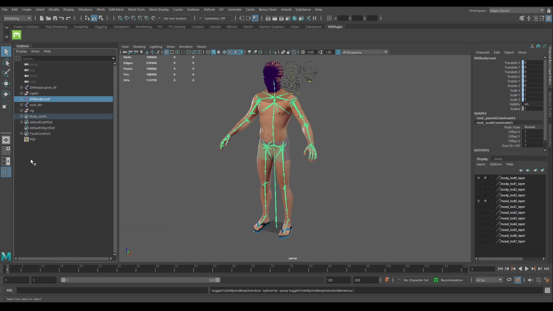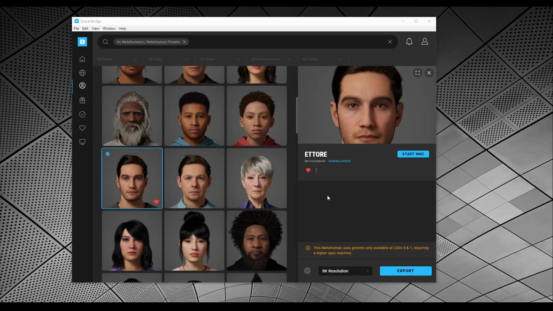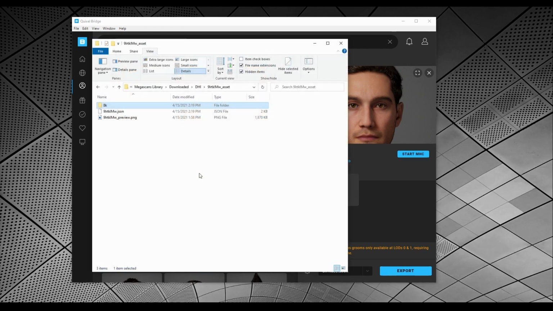Now what we're going to do is not use this scene at all. We're going to use a different scene that Quixel also provide. Now, if we go back to Quixel's Bridge and we choose our character and go to the panel on the right, click on these three small dots and that will give you a menu, and the option you want is go to files. Now, when you select this, a Windows Explorer will appear. And this is what you'll see.